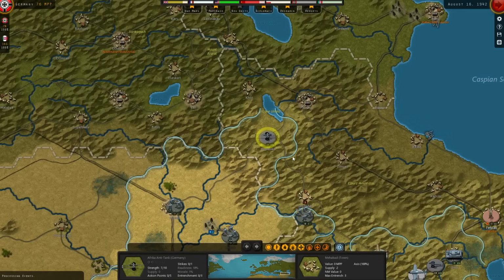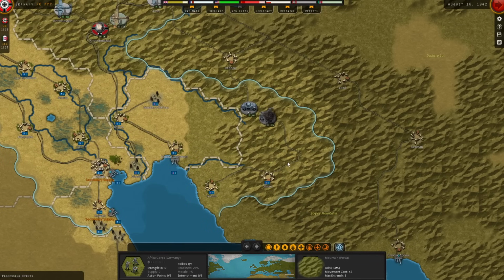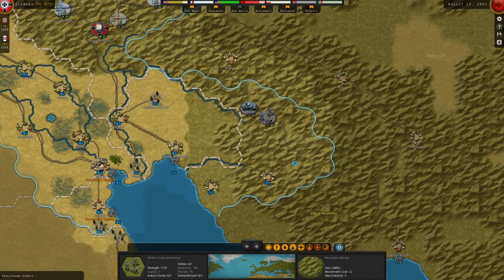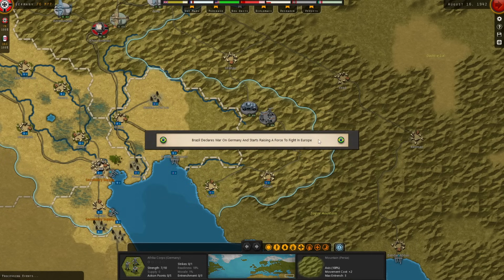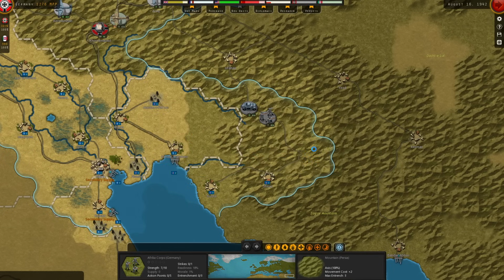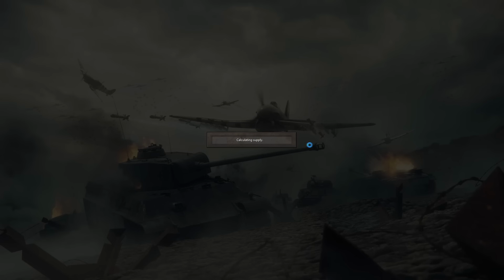Attrition. Do we not get any, like, hey, you took Volkov, you should get some kind of... Oh, the capture of Murmansk boosts Axis morale. Soviet morale falls. Brazil declares war on Germany and starts raising a force to fight in Europe. Why would you do that at this point, Brazil? Look which way the wind is blowing.